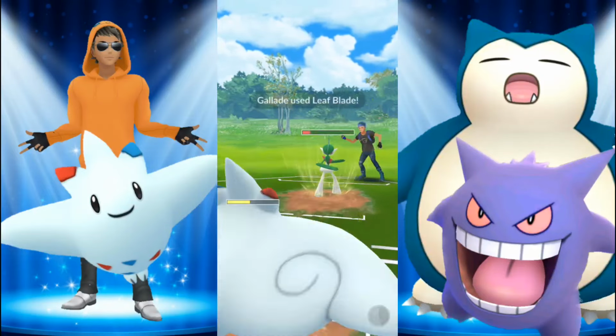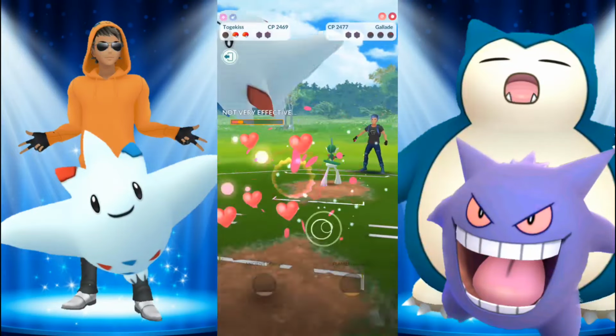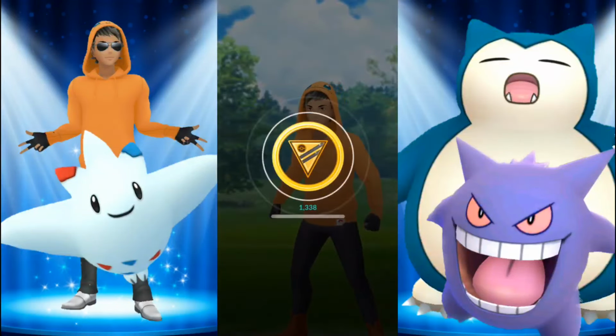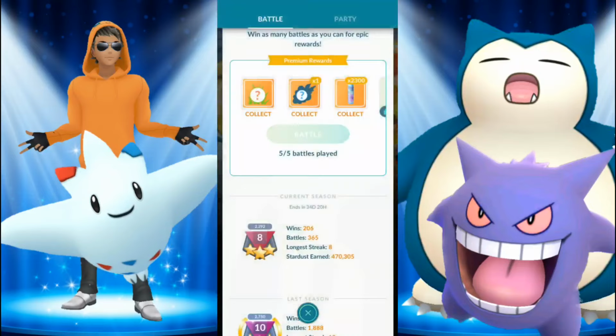If they were able to get off one more Leaf Blade here, as you can see, they would have been able to take the win, and they were probably right on it. So, yeah, don't need to go for the Ancient Power. That was a mistake there.